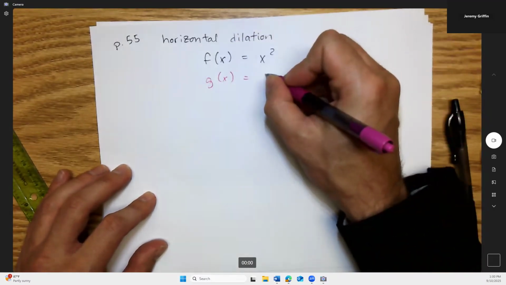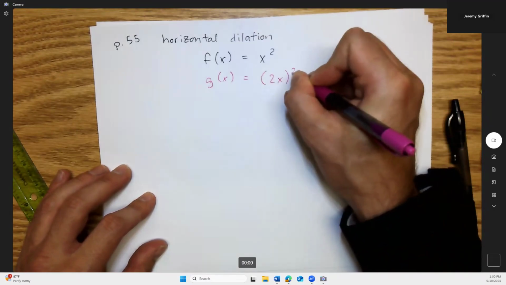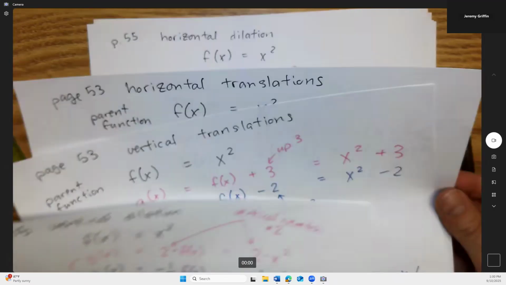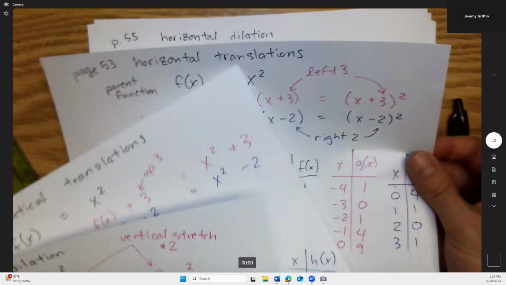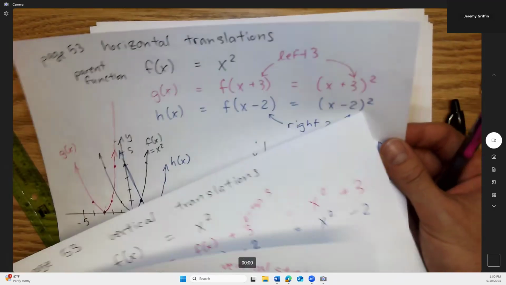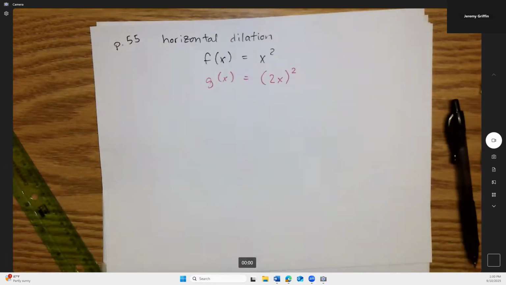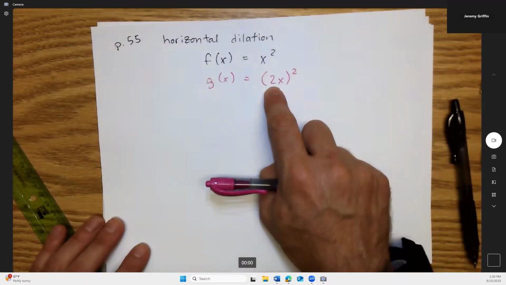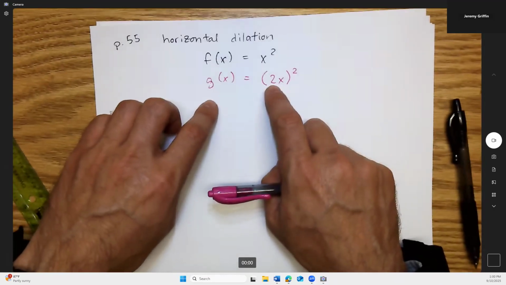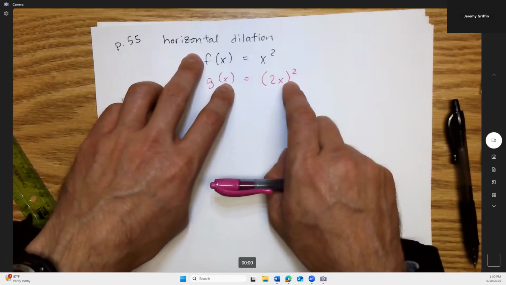I'm going to throw a factor of 2 onto x, but then I'll square the whole thing after the fact. Just remember, if I go back a couple slides to something that says horizontal, this horizontal translation was if I tag a plus or something directly to the x, and then I push it through the function after the fact. That made it a horizontal translation. Now over here, the fact that I tied the 2 directly to the x means it's going to be a dilation, but it's not vertical in the sense that I pulled it out. It's being pushed through the function after the fact.